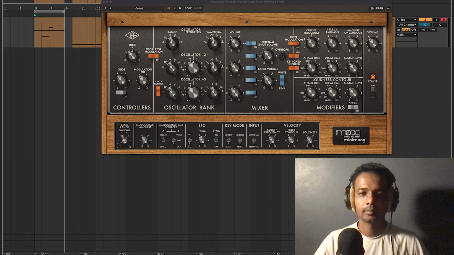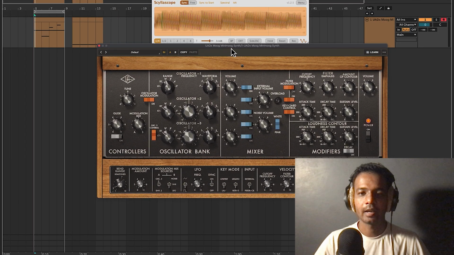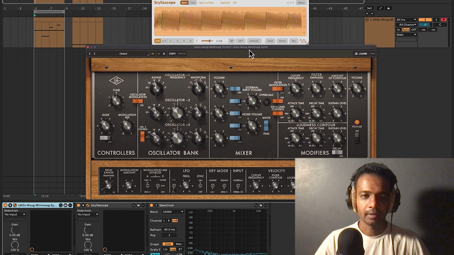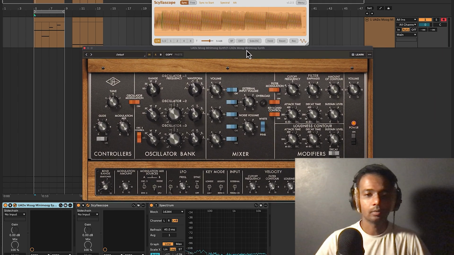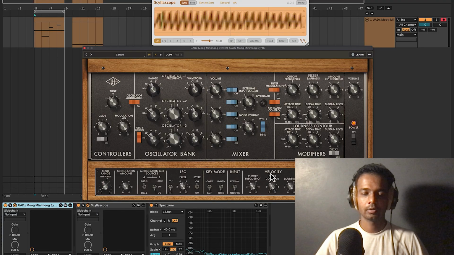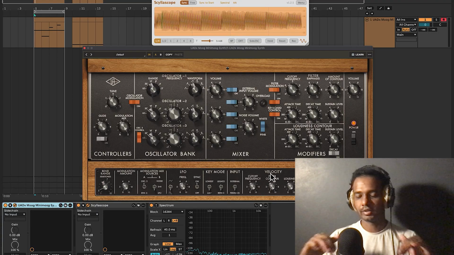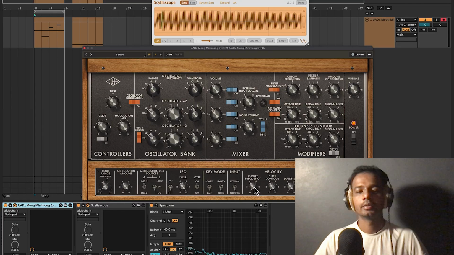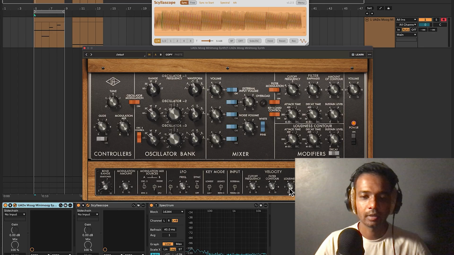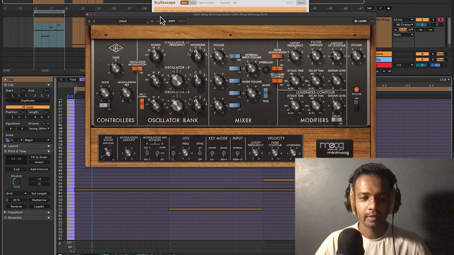So with that, there is one final part, which is your velocity. Velocity works better if I had a MIDI controller, which I don't. But this velocity section is, if you have a velocity-sensitive keyboard, as you change the values of the knobs, cutoff, filter and loudness, whatever velocity you're playing your note at matters.